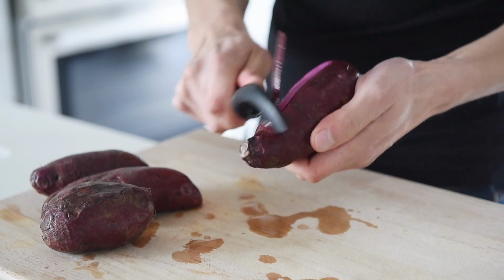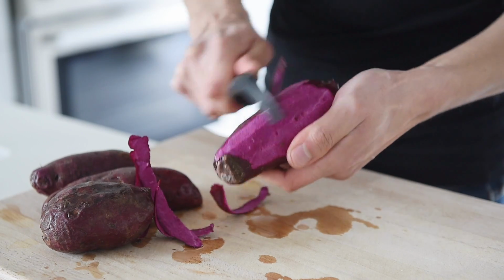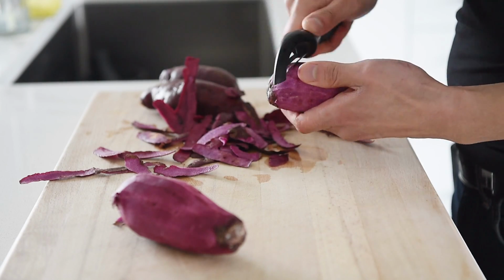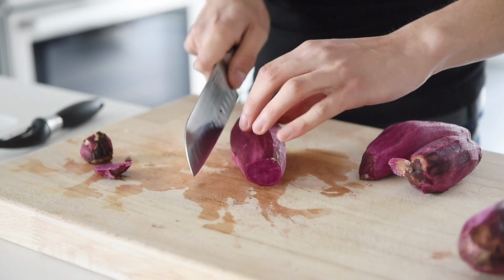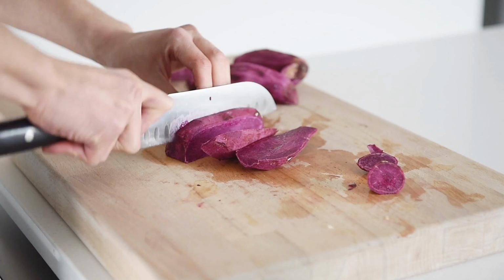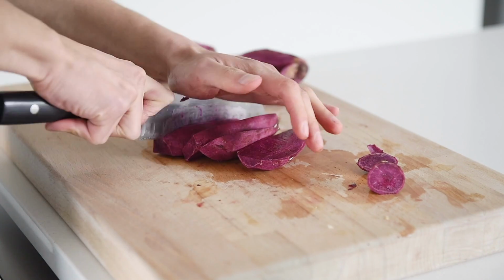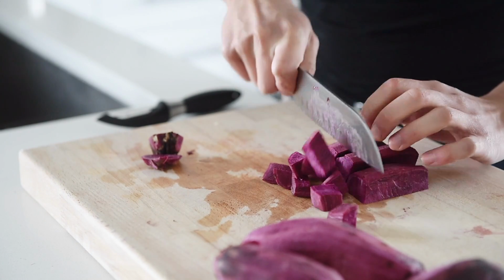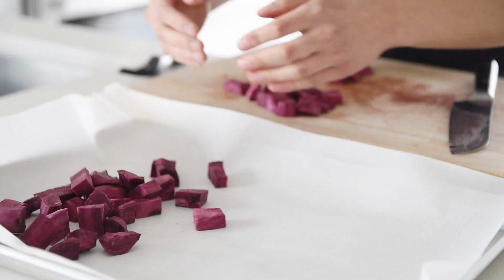Peel the purple potatoes. Chop the potato into small cubes. This will help it cook faster. Place the potato on one side of the baking tray, lined with parchment paper.